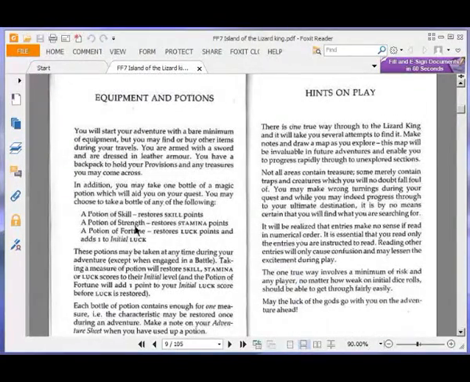Equipment, I'm taking a potion of strength. It can be used any time to restore your stamina up to its initial value, but it can't be used in battle. Potion of fortune, not taking that, but that also restores luck and adds 1 to initial luck. The potion of skill restores skill points.